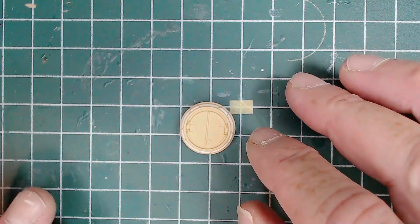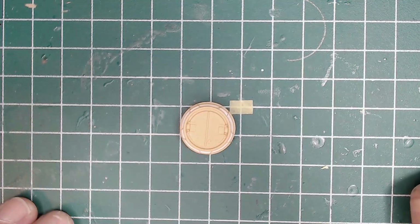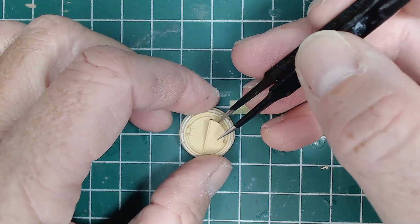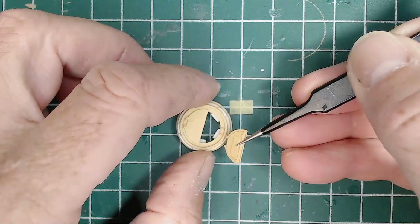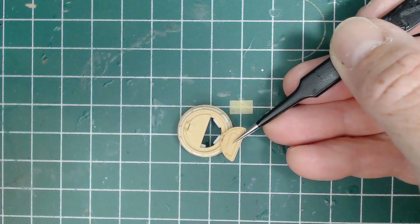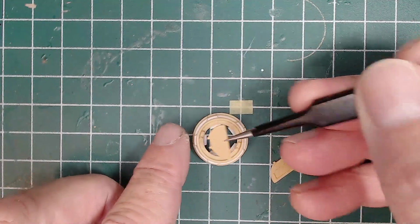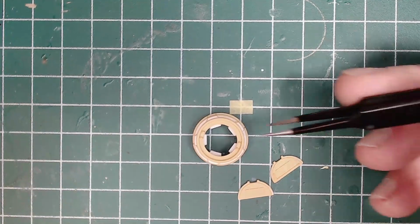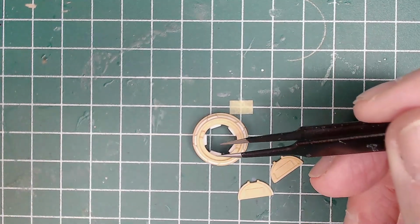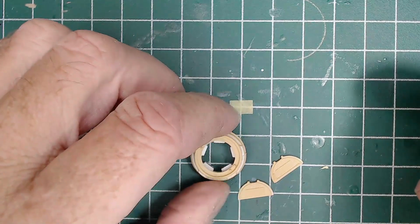Right, so the idea will be to undercoat this in the grey, then do the dark grey on top. This will be all the tan of the tank, but I won't glue them down. They're only to stop the paint getting inside where it's white. Once it's painted, I'll open them up and they will get attached. I'll paint the underside and they will attach here because these have to be in the open position. That little square on there will be the rubber black again, and the same on that square there. And then I can open them up and no paint got inside. This is where one of our little figures sits, so I don't think we'll see much in there anyway. But that's the way I think I can go about doing that.